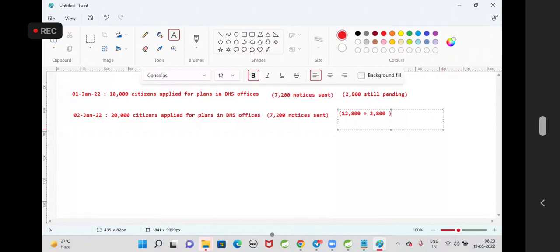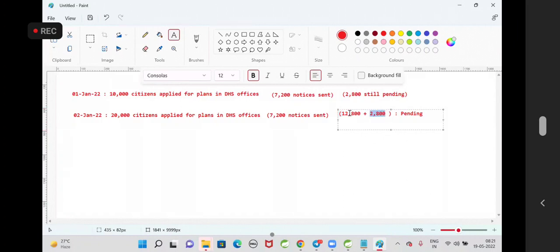So how come 12,800 are pending? On the second day 20,000 people applied for the plan. Out of 20,000 we sent only 7,200, so 12,800 are pending. From the first day, 2,800 are already pending.